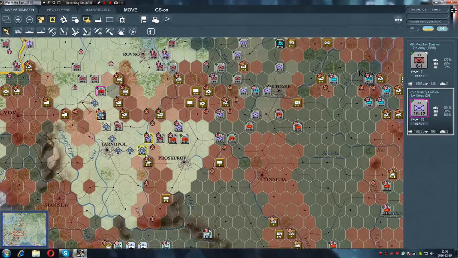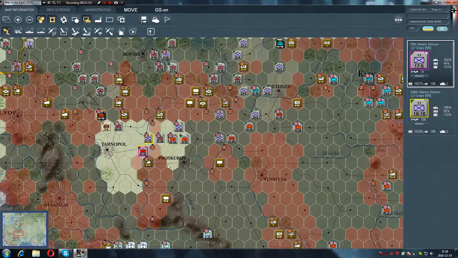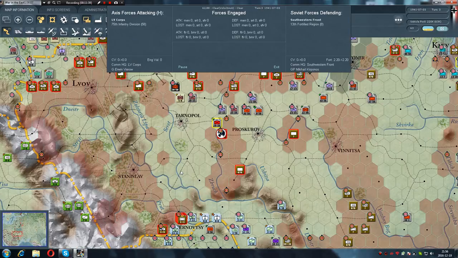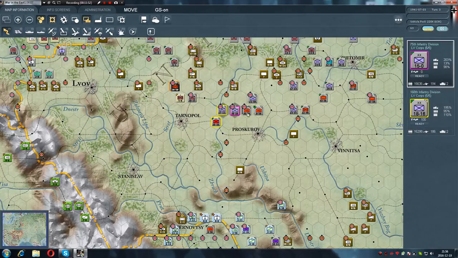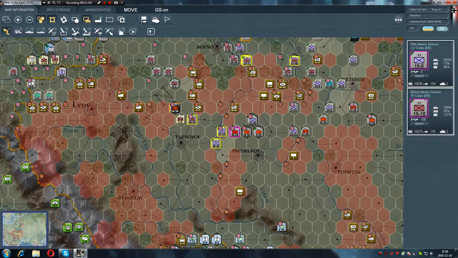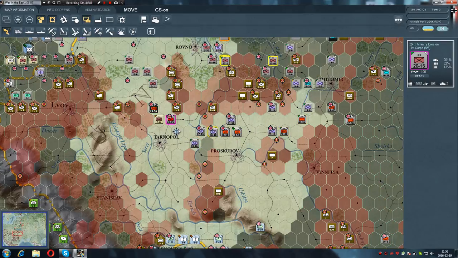Let's remove the fortified region. I hope it's possible with one attack. Is it? Yeah. Very good. The fortified regions always surrender. They never retreat, so you can attack them without fear. It's nice.